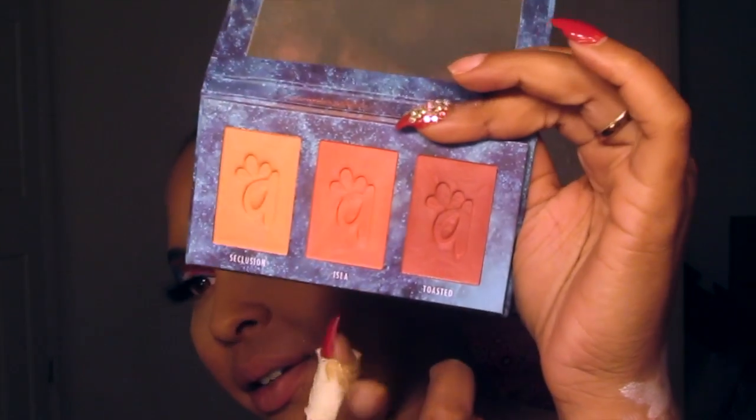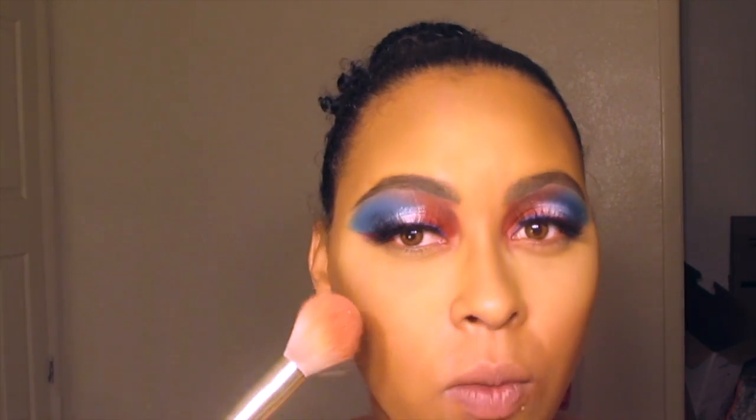I'm gonna go ahead in with this color right here. If I can get my right brush. I'm gonna get a brush that I just got from Walmart. It's just a regular brush when they have like Christmas specials. And I'm gonna go ahead and smirk and blush my face out.